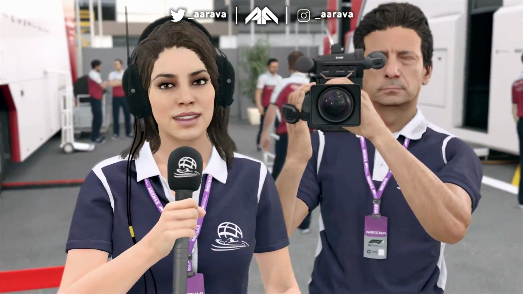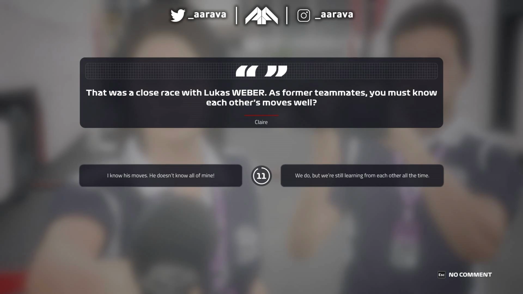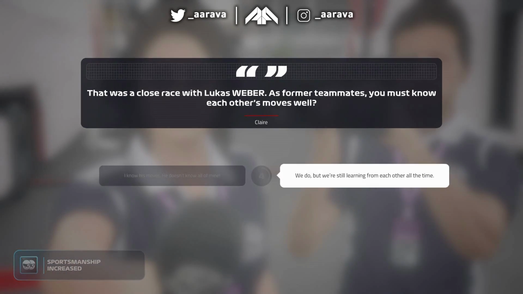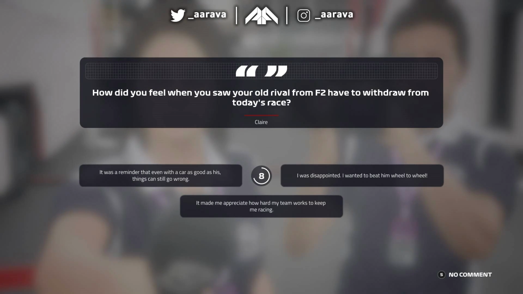Amazing performance out there. I'm sure you're pretty happy with that. That was a close race with Lucas. As former teammates, you must know each other's moves well. So I mentioned in the commentary that Lucas is driving well this episode. I've got to say, on the right-hand side, a bit of sportsmanship: we have a lot to learn off each other. How did you feel when you saw your old rival from F2 have to withdraw from today's race? This was in regards to Devon Butler, who I believe DNF'd there, but we didn't actually see it in the highlights of the race.